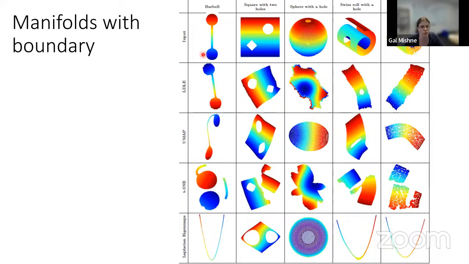So here again, some simple toy problems. Some of these have holes, for example. We could think of this as missing data. Some of these are noisy. And for our low distortion local eigenmaps, we can see that we're best able to both preserve geometry of the holes. We don't curve the embedding in various ways as UMAP does, and we're able to handle noise.